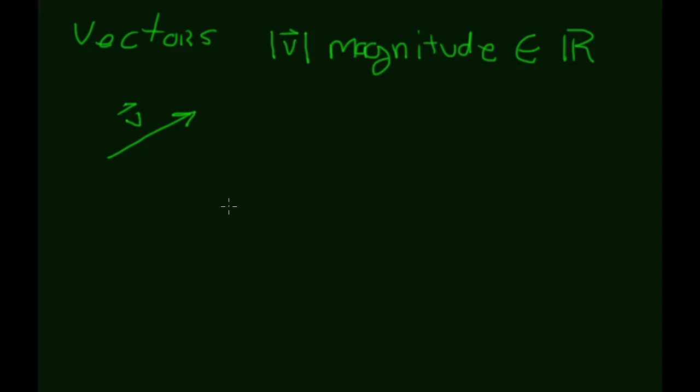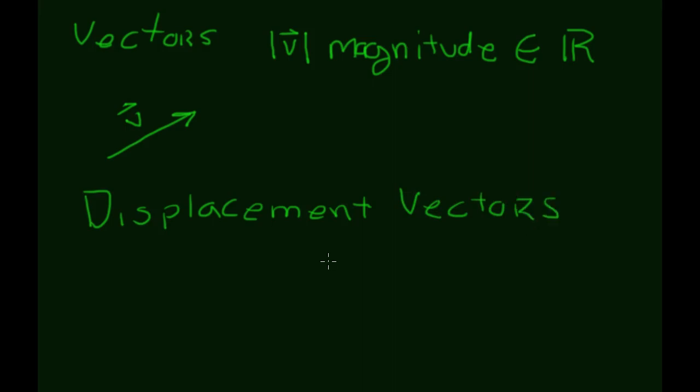Okay. So sometimes we use vectors to represent displacement. So we have things that are called displacement vectors. This would be a physics application of a vector. In this, the magnitude of the displacement vector is how far a particle travels. So looking at our vector v, if I went from here to here, this would be how far it traveled, and the magnitude would represent that distance, and then you get the direction.